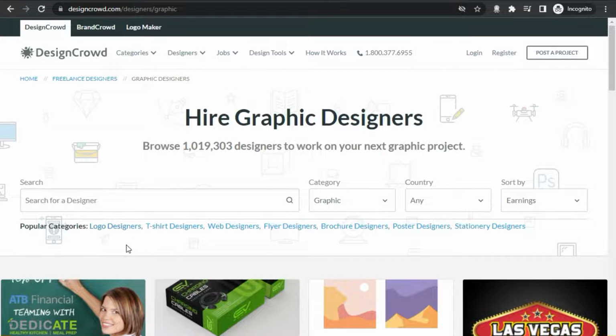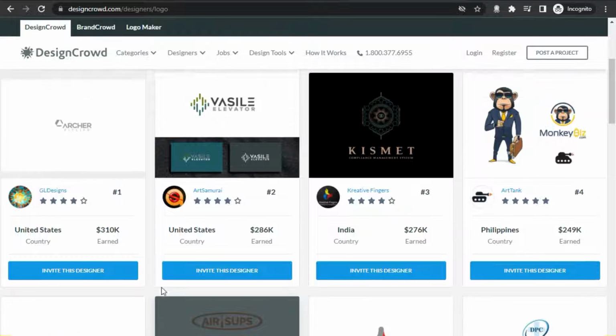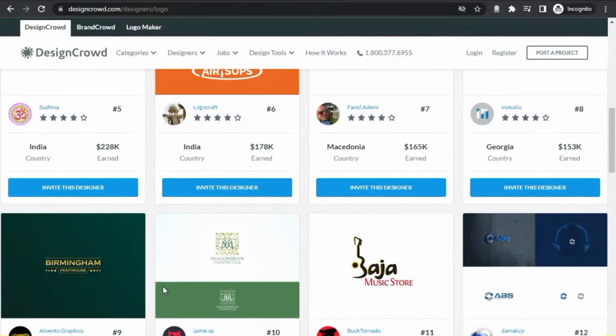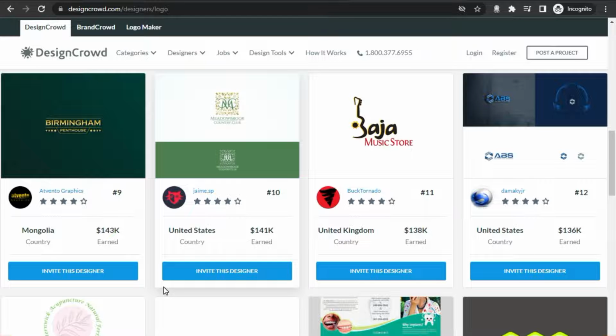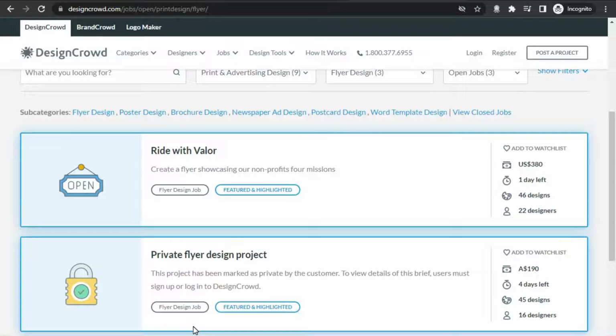If we take logo designers as an example, we can see that they're making even more money. There is a lot of money to be made with designcrowd.com, which is a great website that pays a decent amount for designs. Also, if you want to focus on flyer design, you can click on that and you'll be able to see different available jobs where you can submit your design and get paid. I could get compensated for one single image that I sent over there, for one single design that I can complete in minutes with Adobe Spark. You may use that time to create a banner ad, app icons, or a Facebook design.